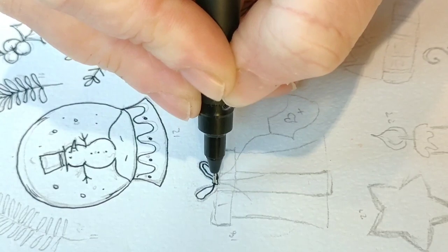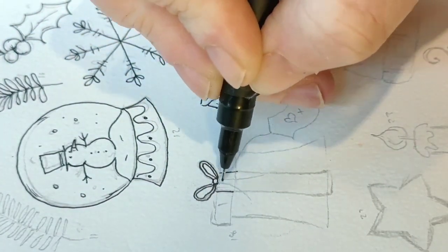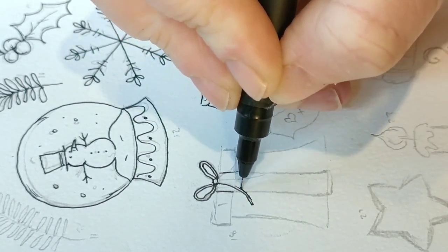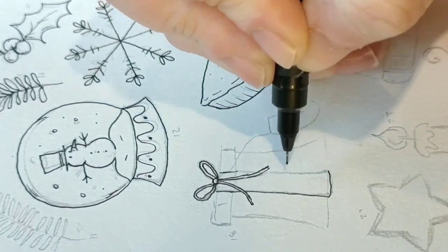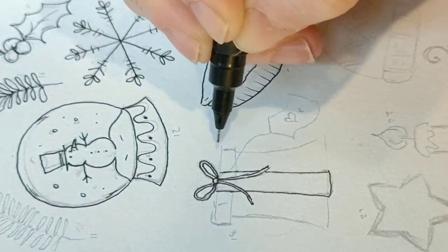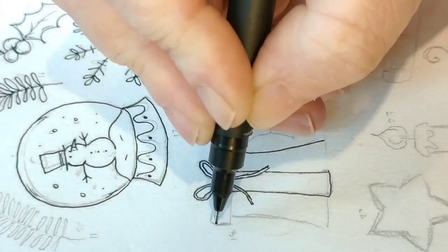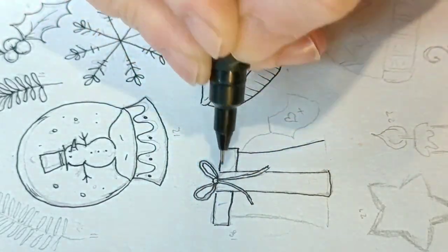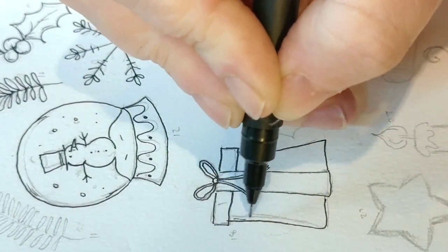Nicely tying in from the gift tag, next is a present. So I started off with a rectangle and then drew a slightly longer, thinner one for the top of the lid of the present. And then drew another vertical thin rectangle down the middle of the box for the ribbon and then added a simple bow on the top. To finish off the doodle, I also added a gift tag.